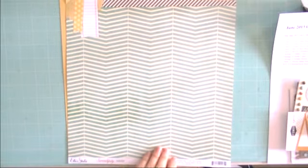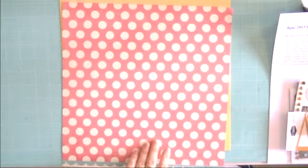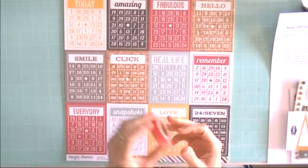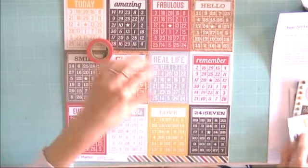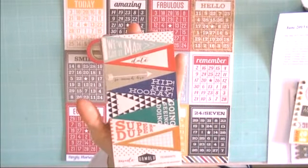L Studios Serendipity, the lucky paper. I love this paper. Beautiful. And you've got this lovely pink on the other side. And you will be getting 2 sheets of cardstock in yellow and this lovely pink. As for the embellishments, some washi tape. This is red with a chevron design on it. These little flags or pennants, sorry, from Armolu.